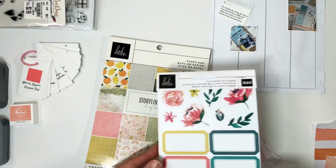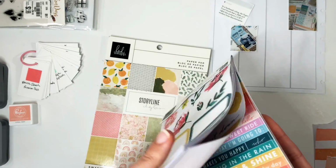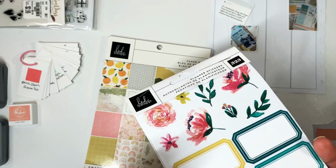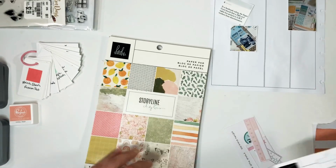So I will be using the planner stickers, which I ended up removing from some of the packaging that they had to get rid of like the clear plastic part of it, and then I just re-stapled it at the top here. Make sure I just didn't staple through anything.